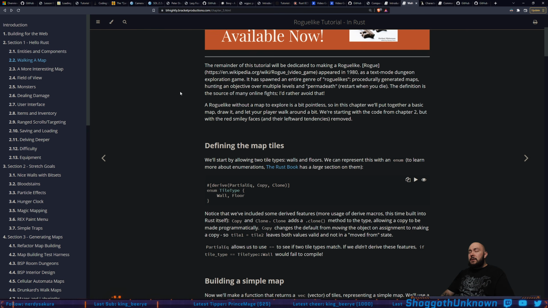The definition is the source of many online fights. I'd rather avoid that. And aside from the tutorial, you also have the debate of roguelike versus roguelite, because it has some elements of a roguelike, but it's different. It's not really a proper, pure roguelike. So you get into those debates too.